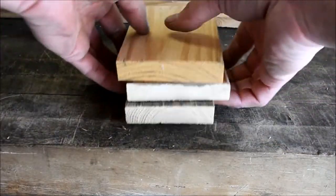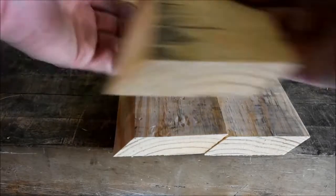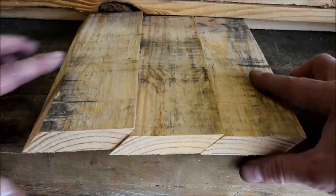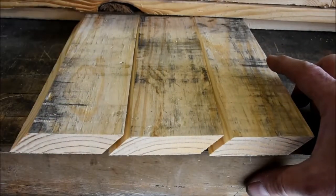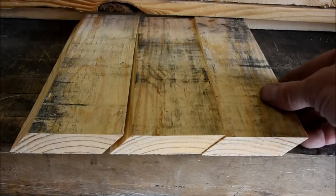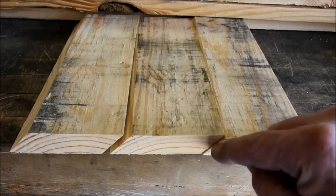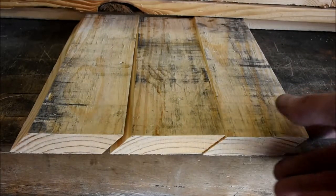So my plan is to take each board, and when I rip them, I'm going to rip a 45-degree on them so that I have this board, if there's any gaps, will cover up based on this wood behind here.